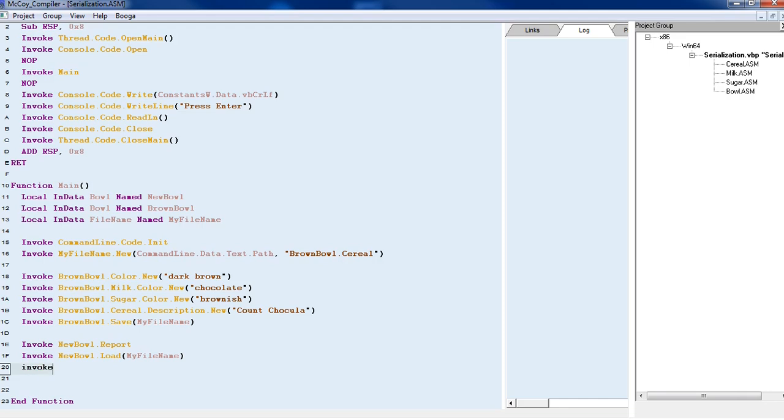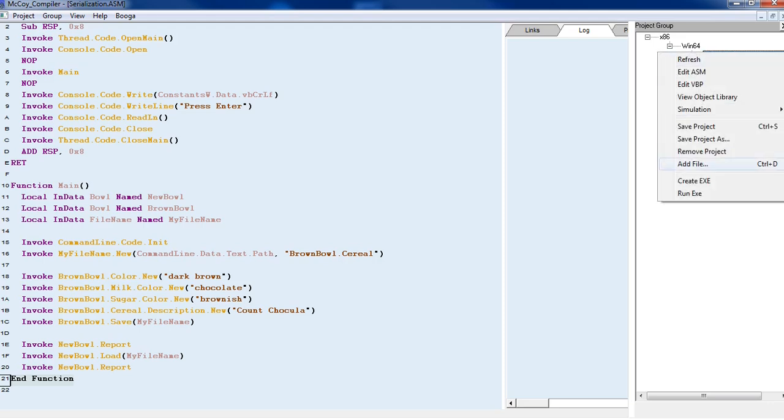And then we're going to invoke new bowl.report. Hope that makes sense. Basically, just save it out and load it back in as a new variable. Let's take a look and see what this looks like.